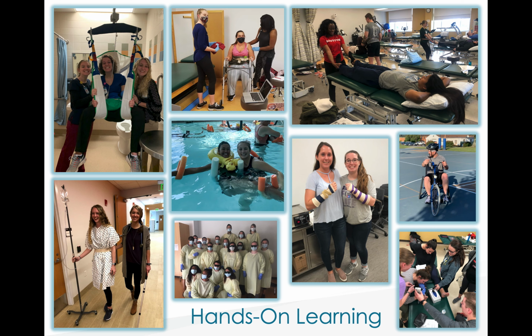To touch on some specifics for each profession, OT students have the opportunity to learn how to create splints and orthoses in our splint lab and get hands-on experience with adaptive equipment at the local Wilson Workforce and Rehabilitation Center. PT students have the opportunity to learn various gait training techniques and participate in labs at the local Augusta Health Recreation Center where they acquire skills in aquatic therapy.